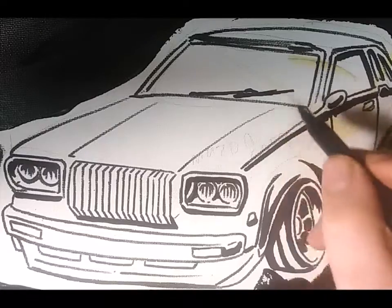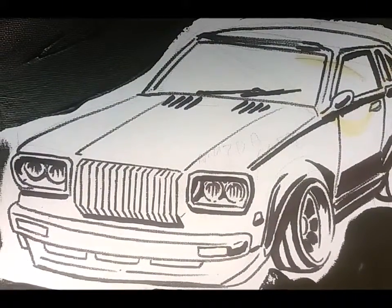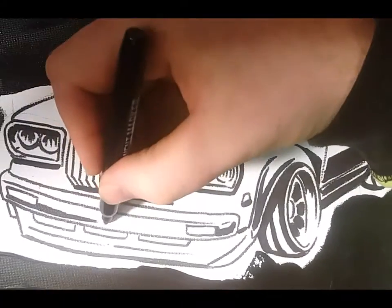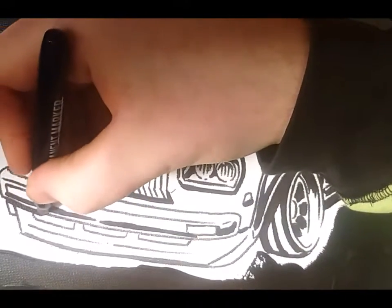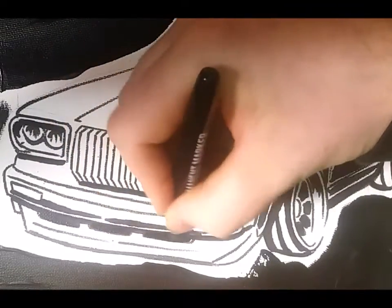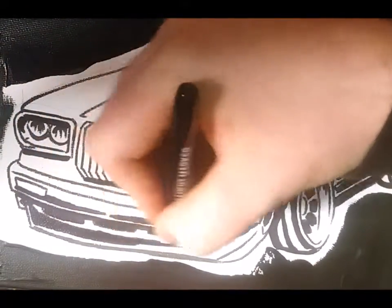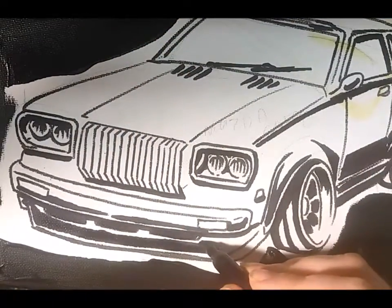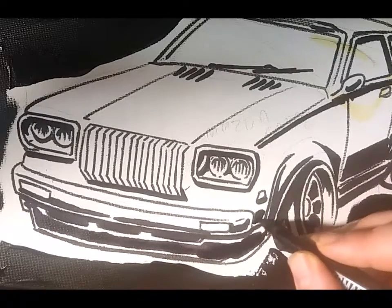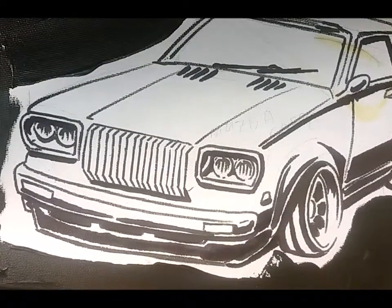You can try the single windscreen wiper. A few vents. Okay, let's do this lower section. Let's shade in these vents. Okay, I'm happy with that.